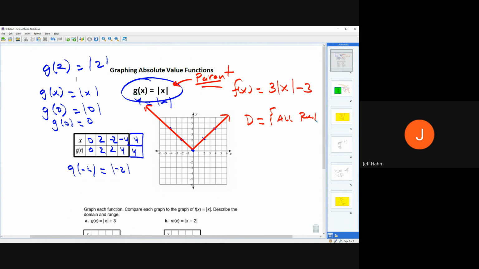Now, the range, however, is not that way. Why? What can't the range be? Well, the range is never going to cross any of the y-axis down here. So how do I write out what y can be? Besides Kabari, who thinks they know what y could be? Anna Weiss, y would be greater than or equal to 0.